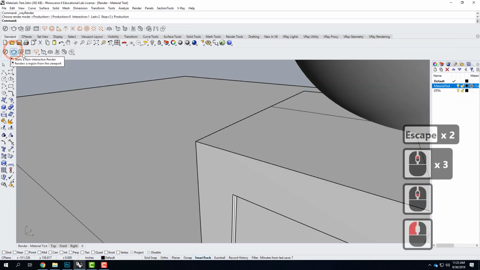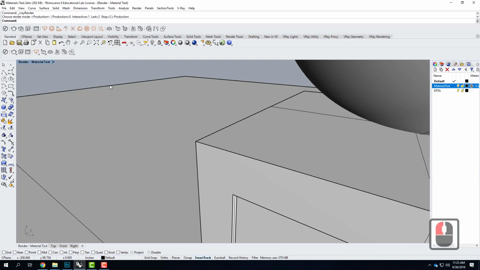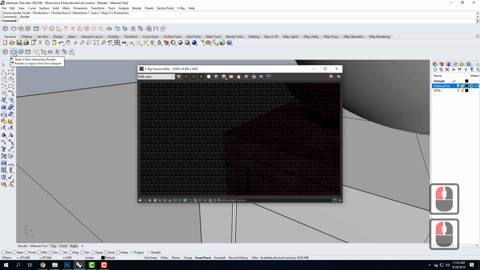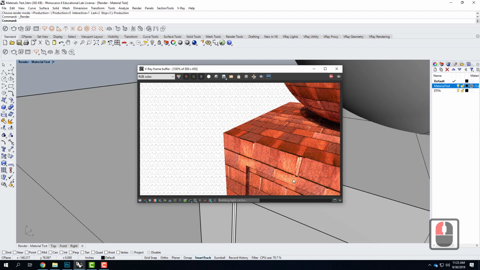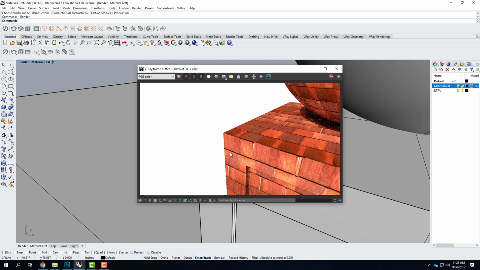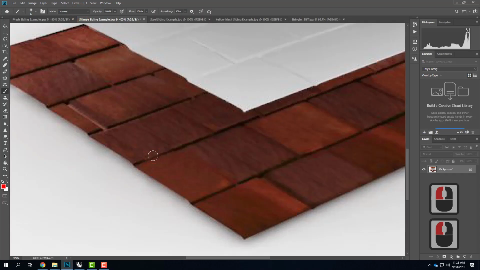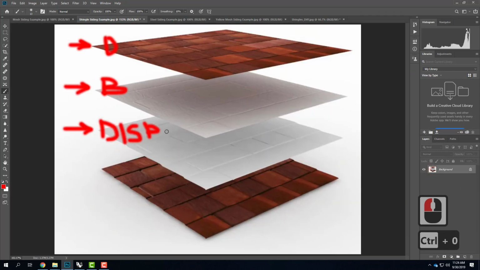If I do this initial render with only the diffuse map, so only the basic map on, it's essentially taking the photograph and pasting it on each of the surfaces. And if we look at the edge here, it's going to be a straight edge there. It's going to meet at a straight edge there, and it'll be straight there as well. Does that kind of make sense? So it's just the photograph being placed on.